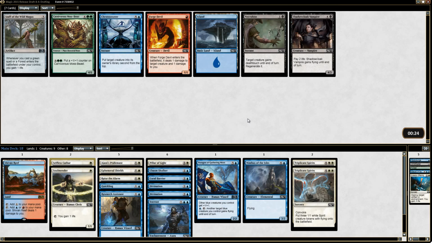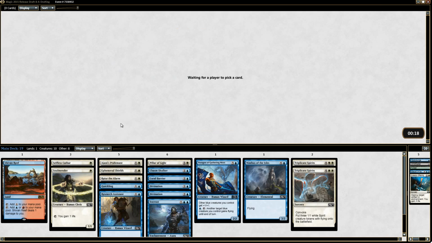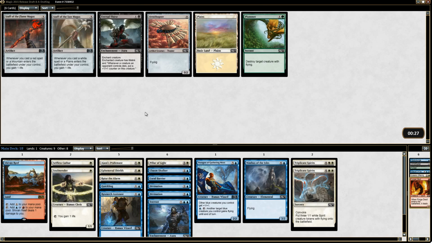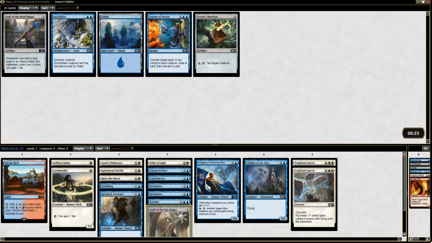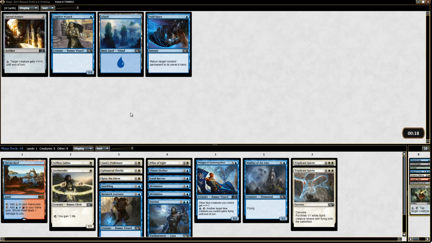I guess I'll just take this Forge Devil. Nothing really that we wanted there. Which is this, the white one? Yeah, we better take it. Probably won't want it, but just in case. Tyrant's Machine, or we can even have the blue one as well. That's kind of funny. I'll take a Tyrant's Machine. Probably not going to start it, though.